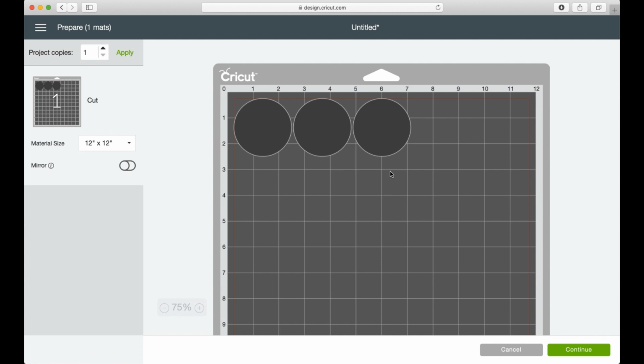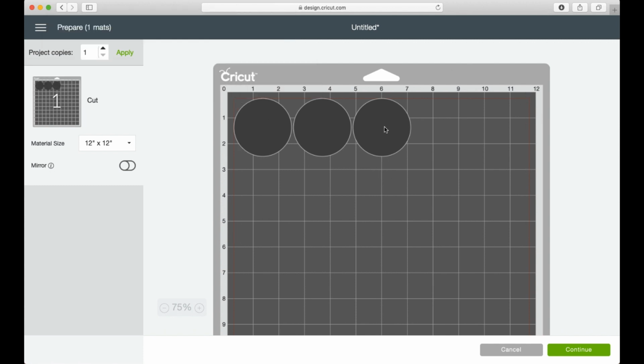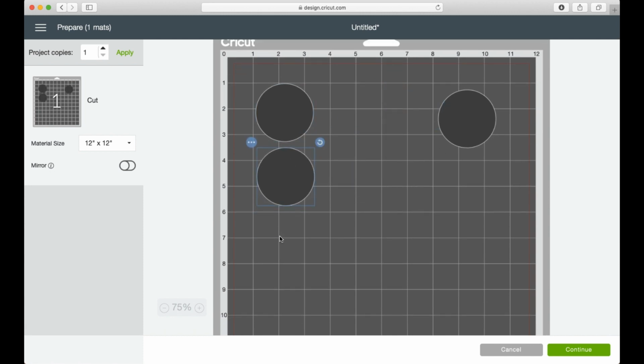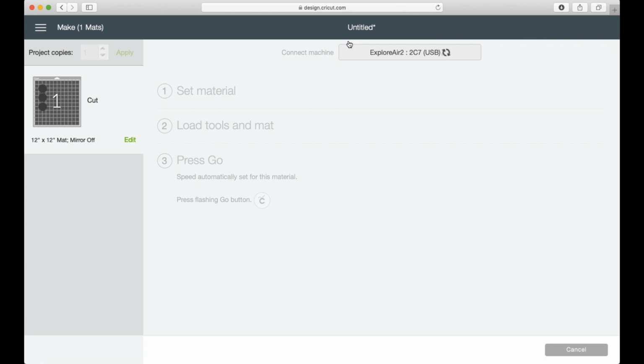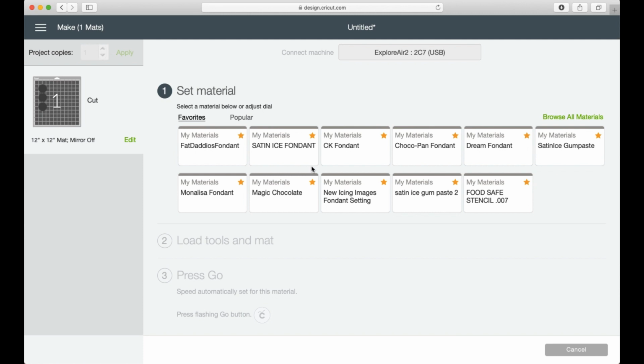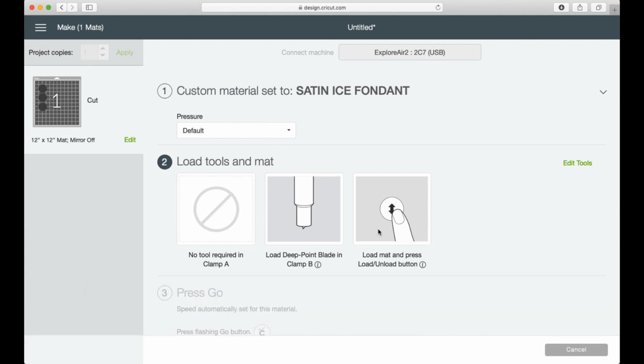In this screen, make sure to arrange your shapes where the rolled fondant lays, and don't forget to skip the first inch on the side, known as the gray area. For your material, select Satin Ice Fondant or Fondant Cut Setting on your Design Space. And next, follow the prompts on the screen and ensure your Cricut is connected and powered on.